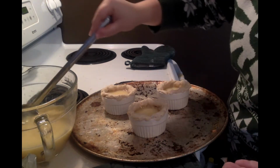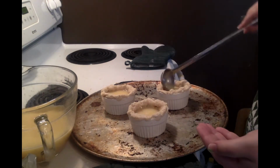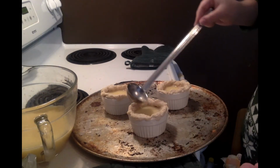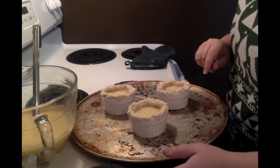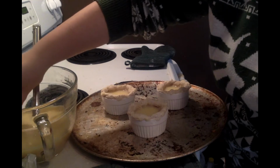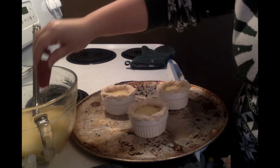Okay, this one could actually use a little more. Okay. Maybe a little more here. Okay. And since the tops of the crusts are looking a little dry, I'm just going to actually put some of this on.